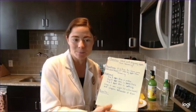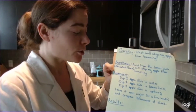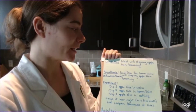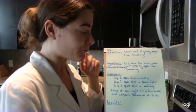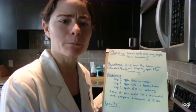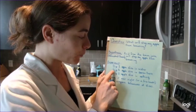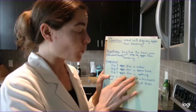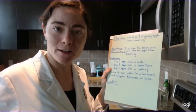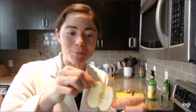If you're looking to create a good experiment at home, make sure you write down your question, your hypothesis or educated guess, your experiment procedures, and then your results. For my question, it was: what will stop my apple from turning brown? For my hypothesis, I said: acid from the lemon juice will stop my apple from turning brown. Then I wrote down my procedure: dip one apple slice in water, dip one in lemon juice, and dip one in nothing — then leave it overnight or for a few hours and compare the brownness of the slices. And my results were that the lemon juice did stop my apple from browning.